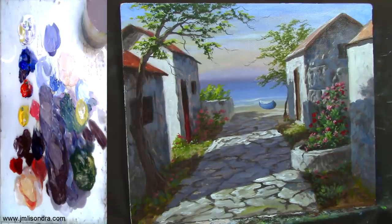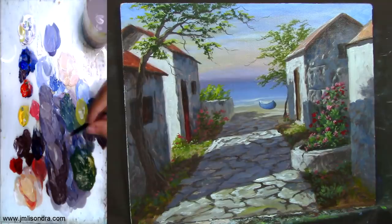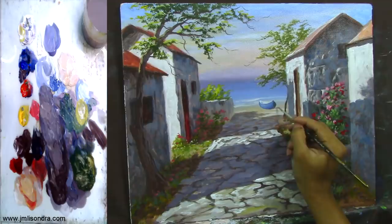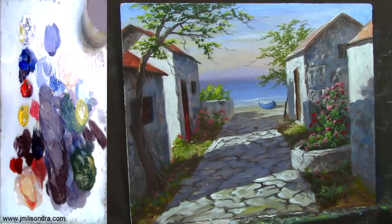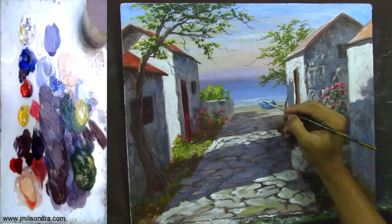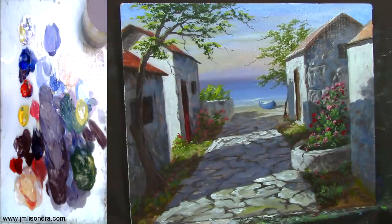And then I'm going to put some casted shadow. So I'm going to use a little brownish here, but I'm going to make it a little lighter, adding some white. And I'm gonna use a little dark tones. Yeah, looks good.